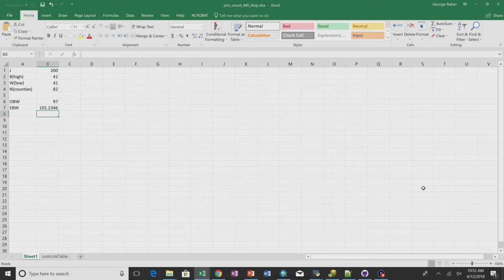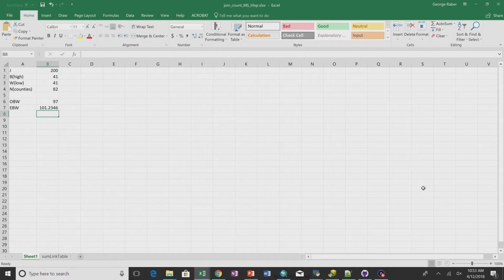The EBW is higher than the OBW. The OBW is less. It's clustered. If it was less, then it's not clustered? If the EBW is less, yeah, then it would not be clustered. Okay. But it's probably better to think of this number as being constant, because that number doesn't change based on the distribution of your values. This number does change. The OBW does change based on the distribution of your values.